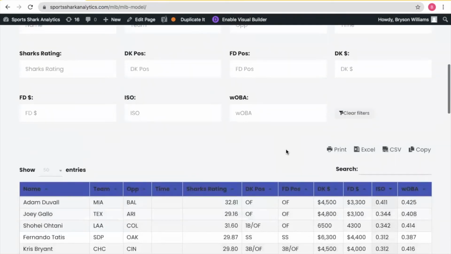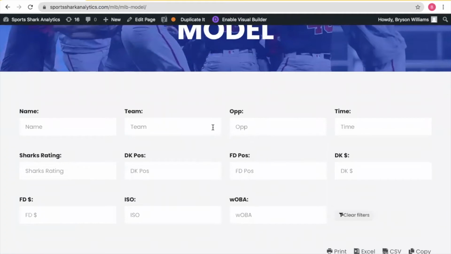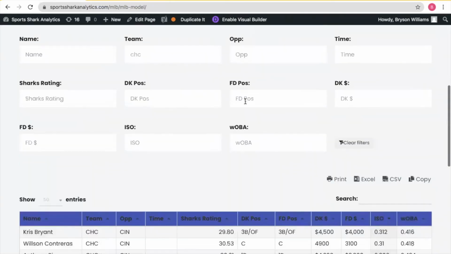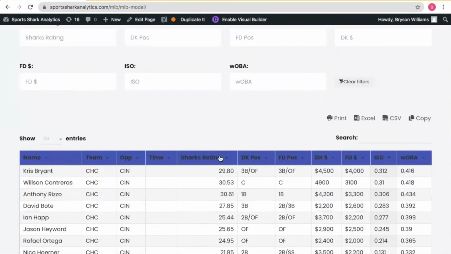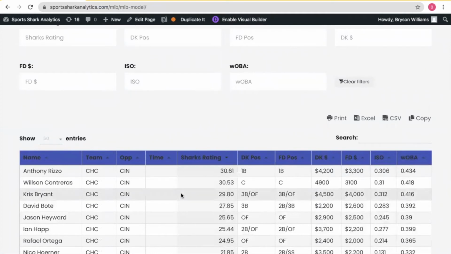So say, for instance, if you wanted to stack, let's say, the Cubs. What I normally do, I go to team, type in CHC, abbreviation for the Cubs, and I sort by short ratings first. I do that because our short rating is a combined metric that uses over 100 metrics, but we combine them together to get an overall score. So for the Cubs, Rizzo had the highest short rating. So I would, if possible, start with him and build my lineups around these other guys targeting the short rating. That's one way you can build.